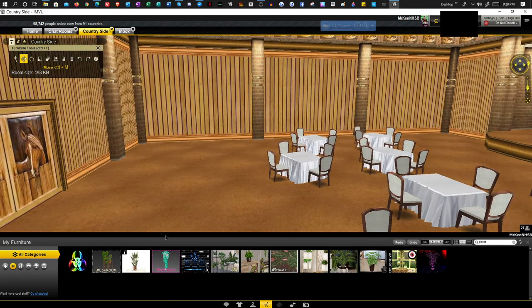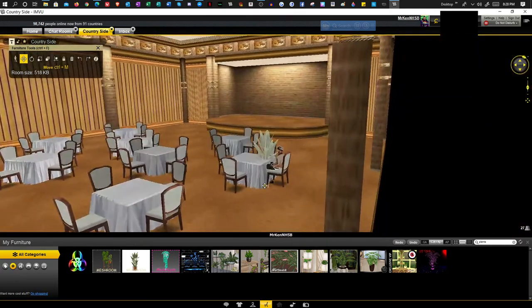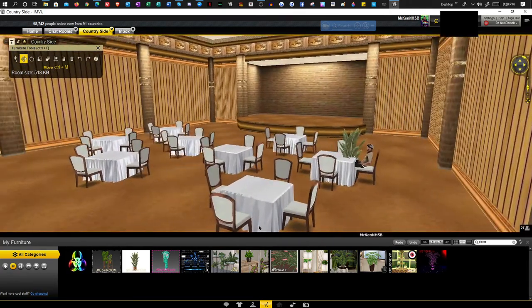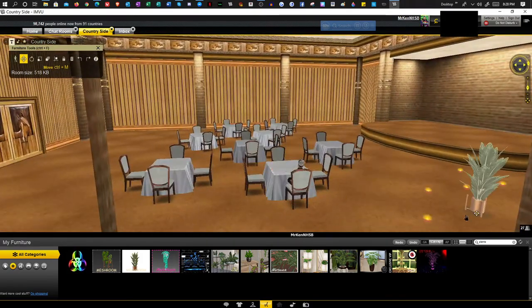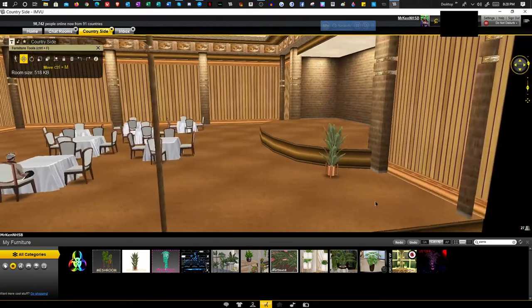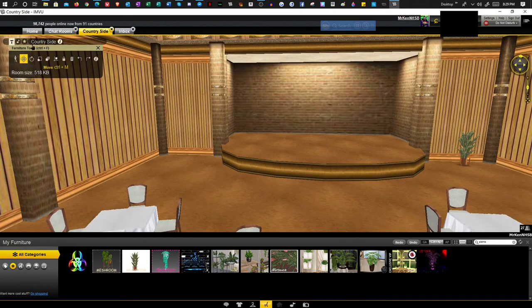So we're just going to use this. Now, like I said, wherever I'm sitting at, it's going to load it. So let's say I want to add it right here. So I'm going to take it and push it as far as I can, right here. Boom, that's good. And of course, I'm going to go ahead and use the copy feature. You see how it added to the KBs, 518.